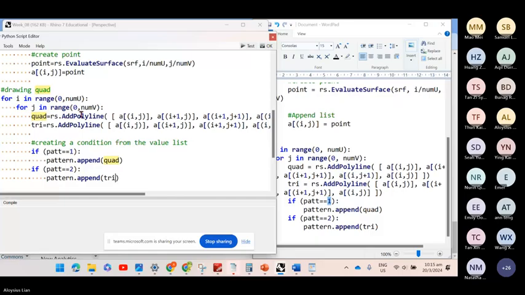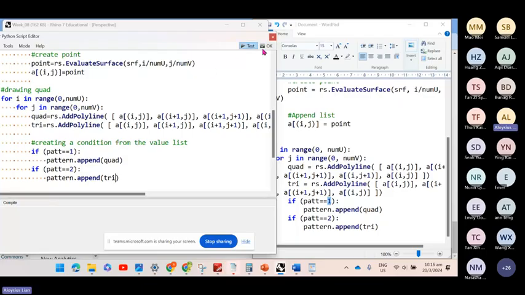Because you see, what is happening here in the background, Python is doing both the quads and the triangle in the background, right? Using the dictionary. But what we want to show is whatever that is assigned to pattern as a list, because only a list is shown in the Rhino viewport.